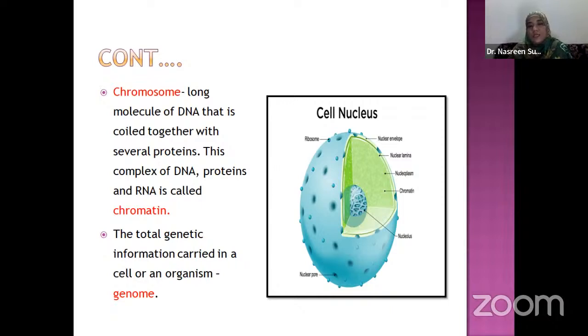This is the nucleus you can see here. It contains ribosomes, nucleoli, and nucleoplasm. The fluid present inside is called nucleoplasm. The outer membrane is called the nuclear envelope. Chromatin will be present, the nucleolus will be present, and nuclear pores will be present; you can see the small pores here.